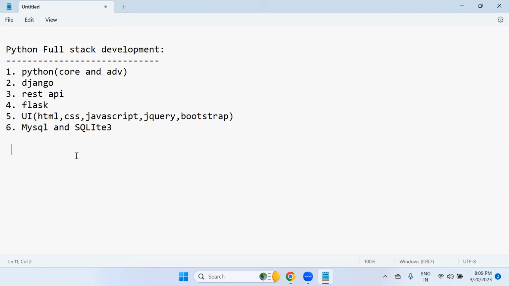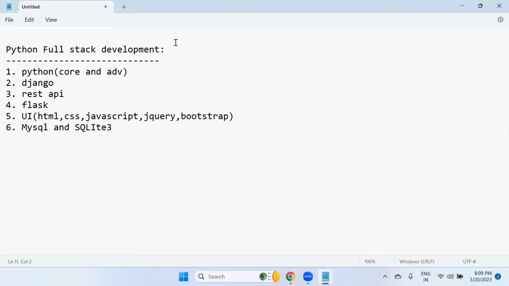Nowadays, you know that to become a software programmer or to develop any software application, the person or student should have at least knowledge of one programming language. Not only Python, I'm speaking about the remaining languages like C, C++, Java, C Sharp, .NET, and so on. So at least you should have the idea about one programming language.